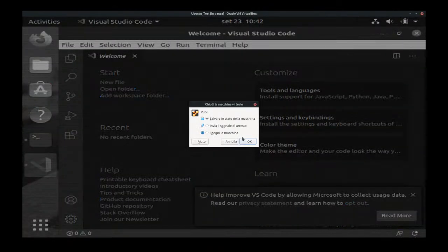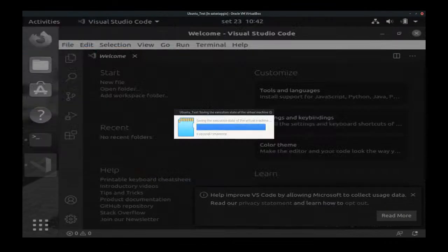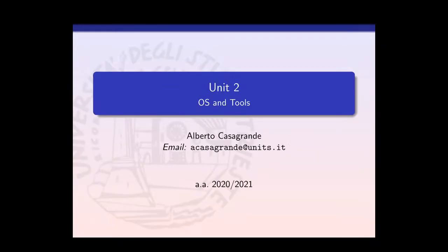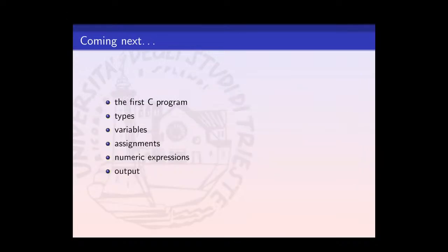So let me go back to the presentation, just for the last slide, actually. What we are going to see next is the first C program.